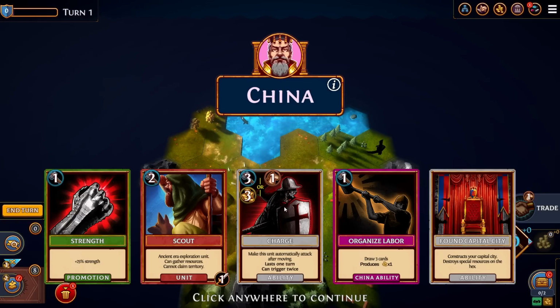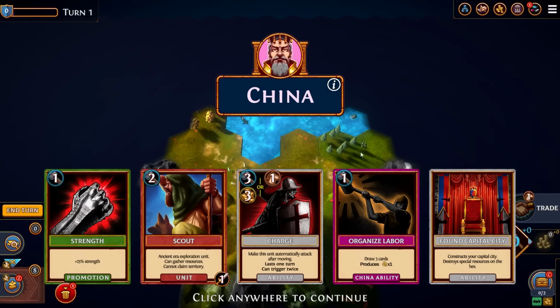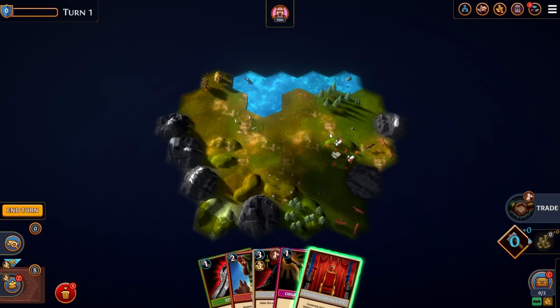What else we get is organized labor, draw 3 cards, charge, which makes this unit automatically attack after moving, a scout, as well as extra strength. Now, China is a little lucky in that they get extra production from mines, workshops, forges, lumber mills, and warehouses. And shuffling cost is reduced to 1 gold. We'll get into those mechanics here. But first, let's go ahead and settle.